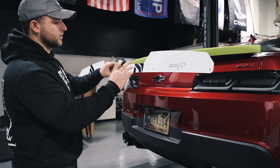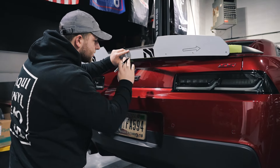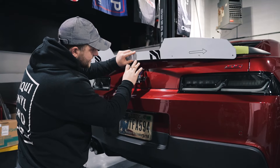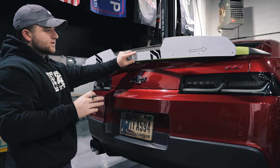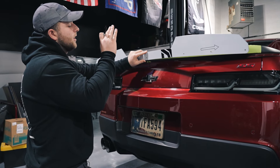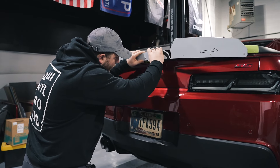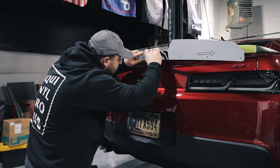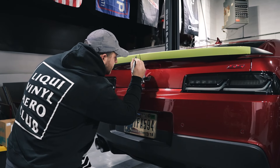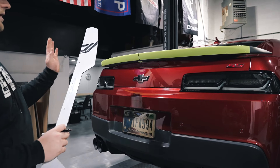The holes in the Wickerbill are going to be pre-drilled. Go ahead and take your center hole and line the Wickerbill up right on that center mark that we made. The most important thing to remember here is you're going to want to make sure the bottom of the Wickerbill is exactly where you want it to be. Each LVA Wickerbill is going to be a little bit different — look at our listing photos online to get a rough representation of where that's going to be. On this one there's a line where the spoiler slopes down — we're going to put it right on that line and keep it centered. Go ahead and mark your hole. A little bullseye for the first hole. Don't worry about any of the other holes until we get this one marked and drilled out.